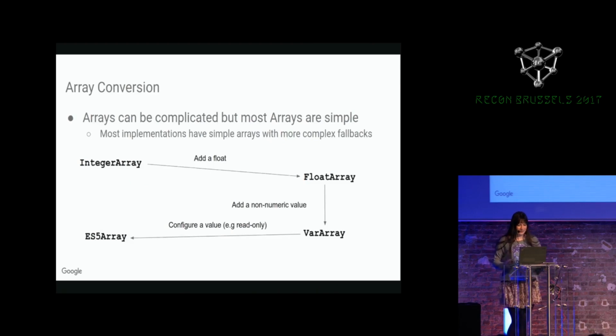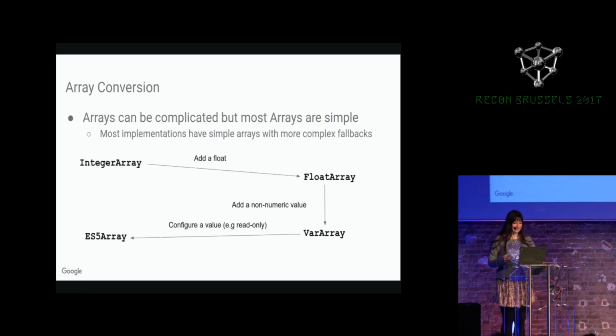This can interact with other design features. For example, I think one of the most important design decisions in creating an ECMAScript engine is how arrays and objects work. And most browsers do something like this. This is exactly what Chakra does: you start off with a very small, not complex array, and then as you add new features to it, it becomes a more complex object.